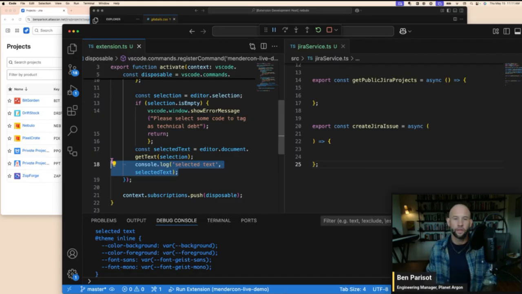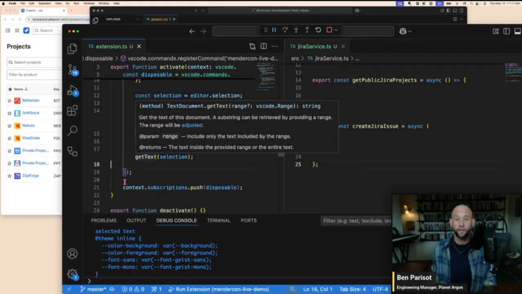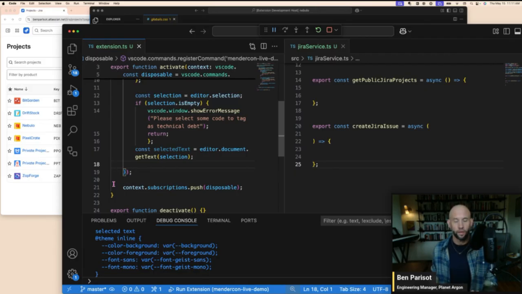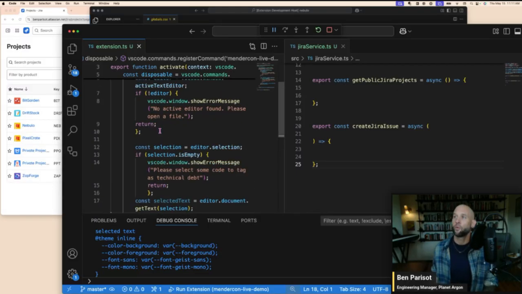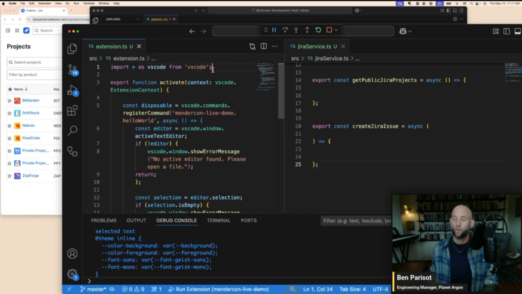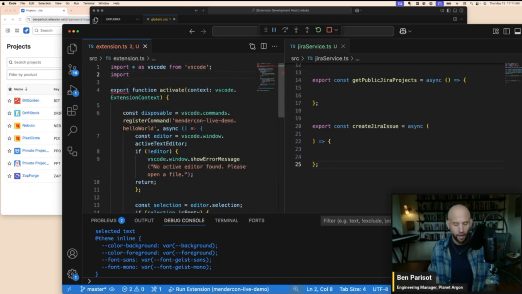But this is not nearly at all enough. We want to be getting more. So in order to do that, we again need to revisit what we want to collect. We want to collect the file path name so that we know where in the repo we are working. We want to probably collect the line numbers so that we know where in that file the code is. And then, of course, we want to be able to send the selected text. So let's start with the files. In order to do that, we're going to have to import path, the node module path, so that we can work more easily with paths. So we'll do that, not parth.